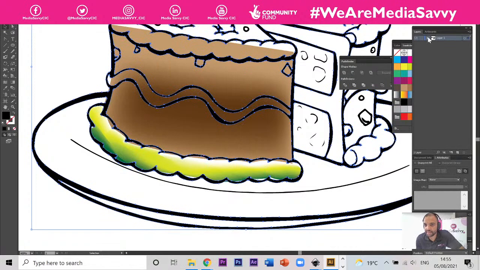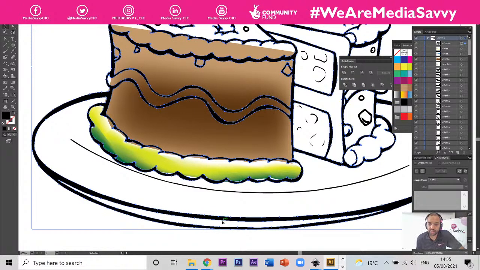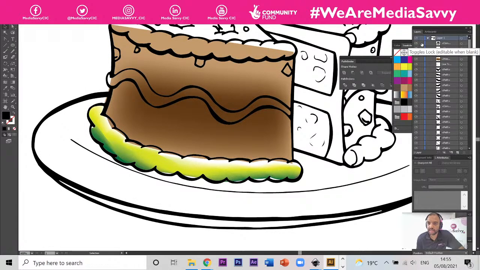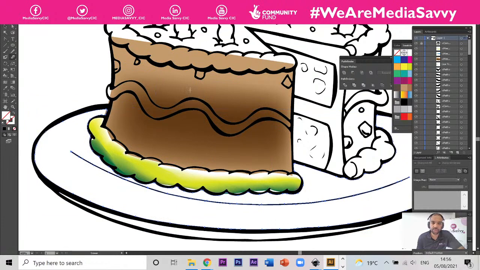and then if you click this little drop down button here, what we want to do is click on, and there's the cake right at the very top, the line drawn of the cake. If we press a little I, that will turn it off, turn it back on. We want to lock that, so if you click the space next to it, that will lock that. So what that means is you can't move it, you can't edit it, you can't do anything with it until you unlock it.